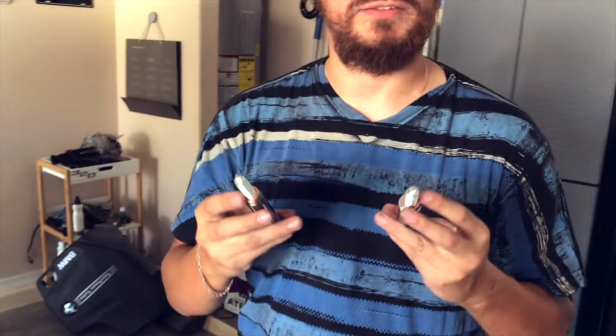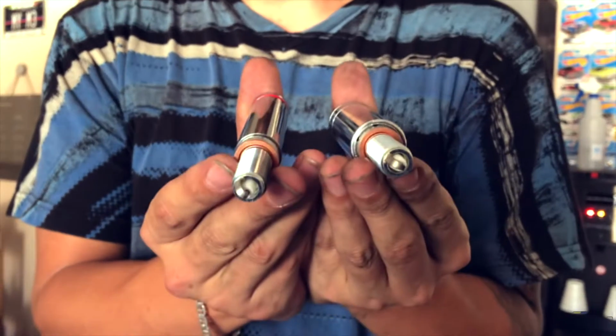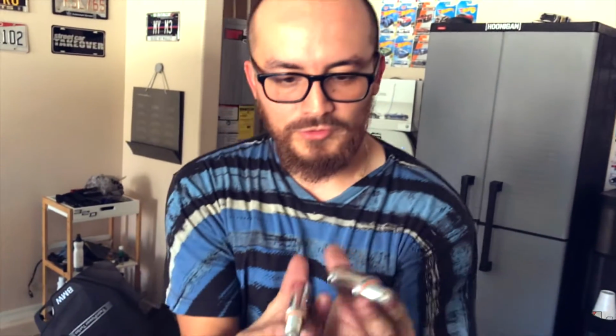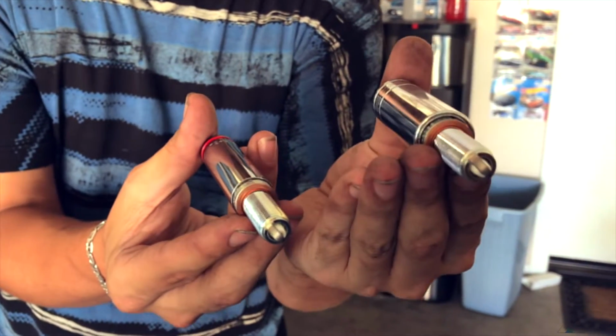Anyways, I decided to go and pick up the right socket for this specific car. Now they're both 50 millimeters, okay? But in this car, I learned that you have to get a thin socket, or a thin wall socket, for the actual spark plugs, which is this one. So as you can see, there's the thin wall and the regular spark plug socket.